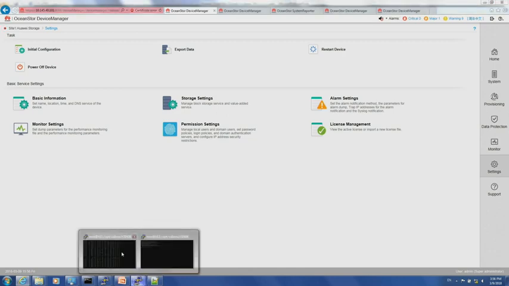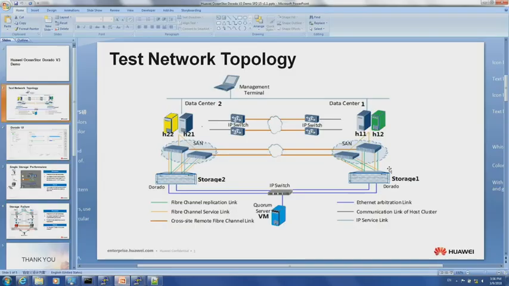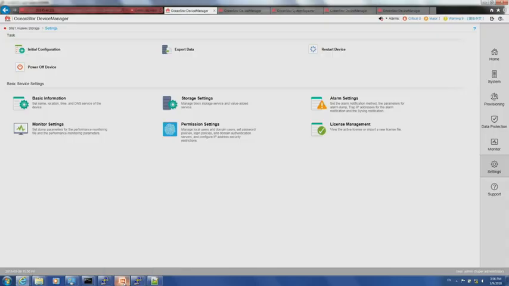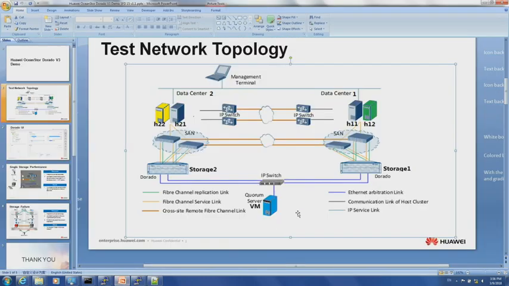After I restart storage 1, the I/O will point into storage 2, because we will change the I/O path. You took down a whole side, right? Yeah.